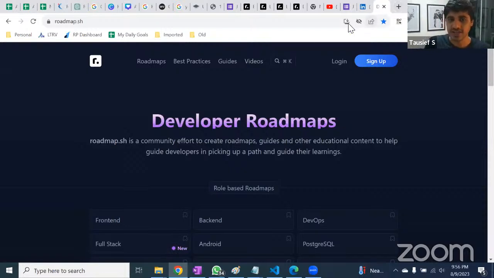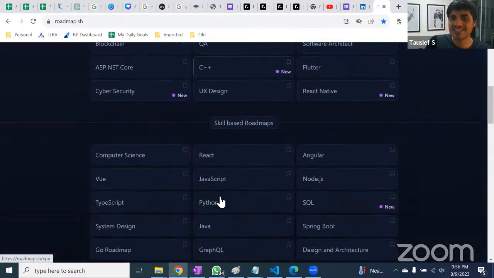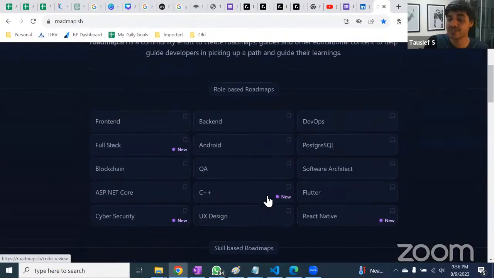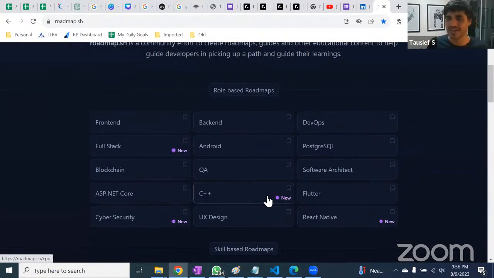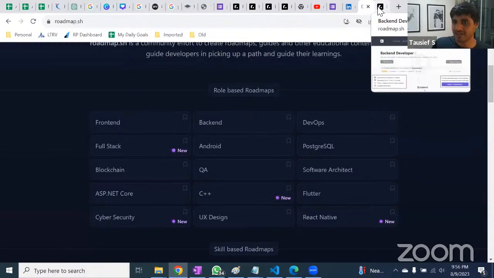Now the point is, you start planning. If you don't know what you're supposed to do, here the routes are there, role-based mapping. Like what kind of a person should have what kind of a learning curve? Front end, back end, full stack, and so on. Then skill-based. Whatever is your thing, what should you learn as part of that? And they have arranged everything in a sequence. For example, let's say you want to become a backend developer. Okay, I clicked on this backend.